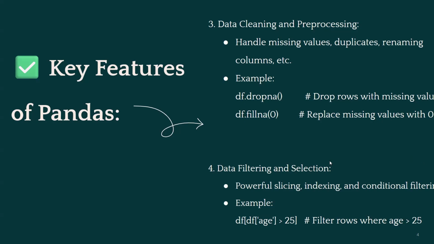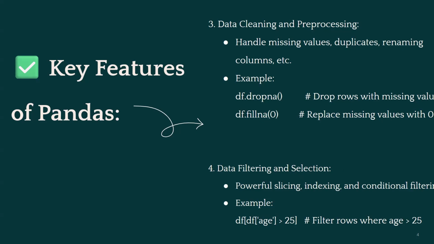Here we have methods like dropna and fillna. These methods help us drop the rows which have missing values, or replace missing values with some value. Usually if in an Excel sheet you have a missing value or an empty field, you'll find it difficult to analyze that data. So it's better if you fill in some values. So you have methods that help you clean up your data. Data filtering and selection: you can slice the data. When you have a large amount of data, you can provide your own indexing. You can apply some filtering.